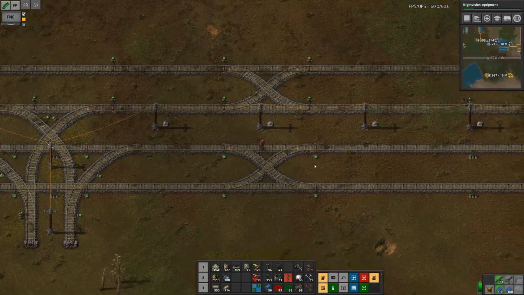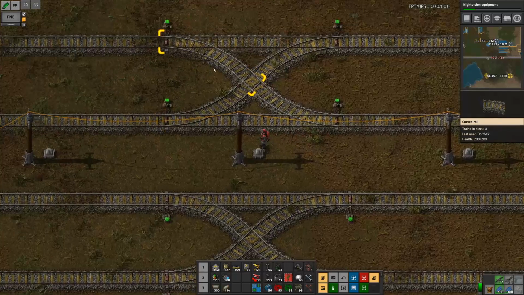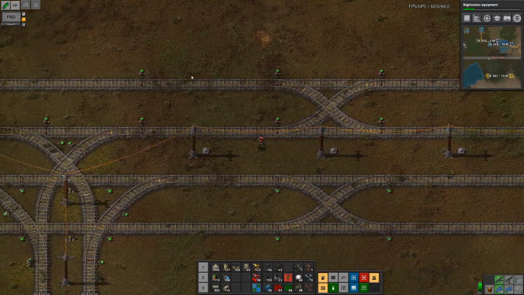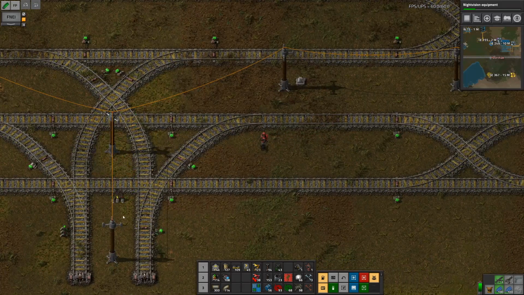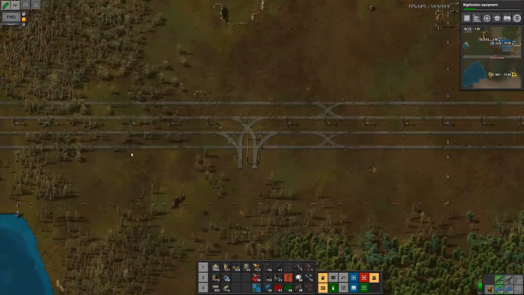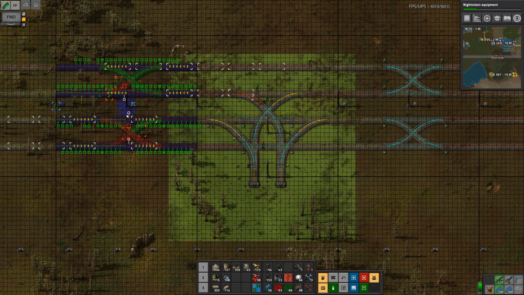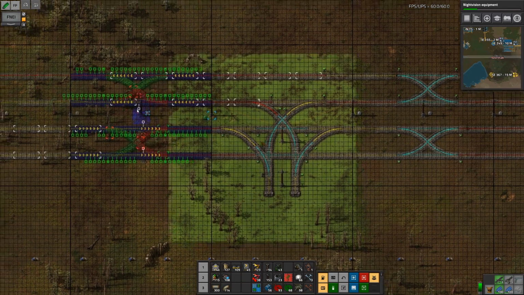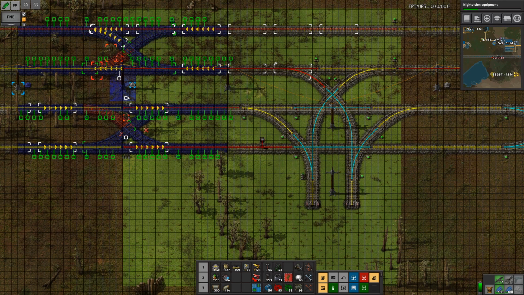Yep, I was expecting to have leftover rail signals, because I always do. This is all chains. You said there. Yep. And then we can put the same thing over here. Why is it not aligning? There we go.